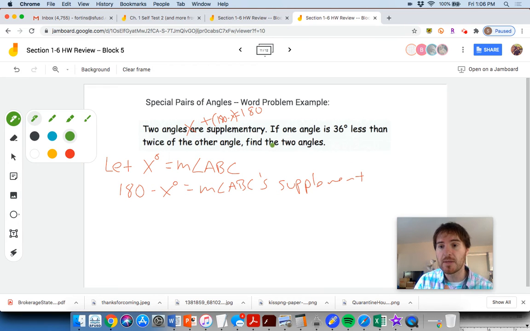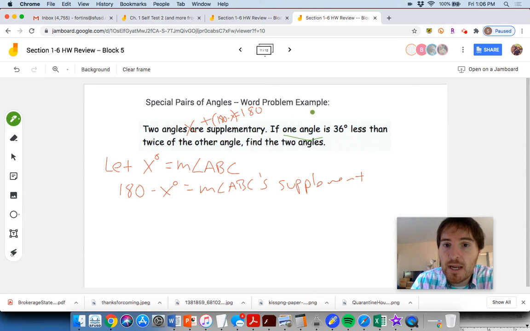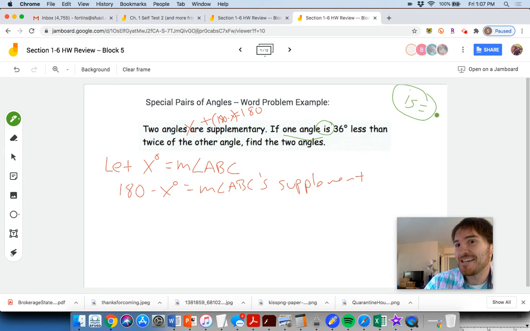Let's see what's specifically being said in this next sentence and turn it into a math sentence, which is usually an equation. It says if one angle is, okay, nice, I got my is pretty equal here. Remember, is is where we can identify the equals sign. So is equals equals. When we see is, that's how we can set up an equation relating one thing, the angle. Let's let this be the measure of angle ABC, just a generic angle we're bringing up here.